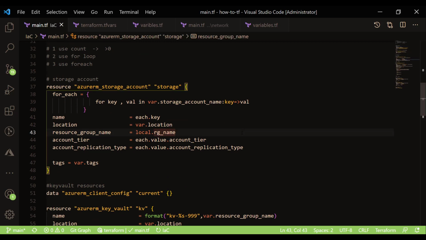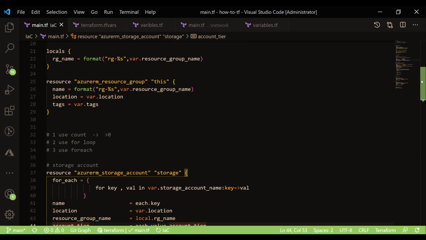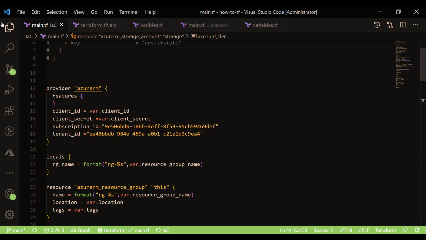Now let's look at one more type of conditional value. For example, let's say we will call it an environment parameter.